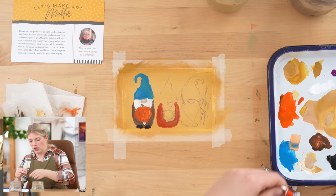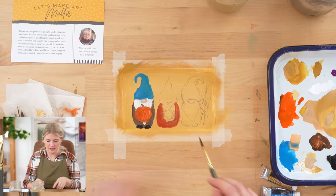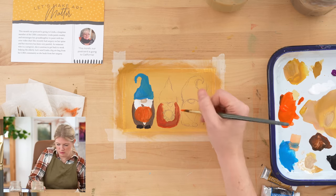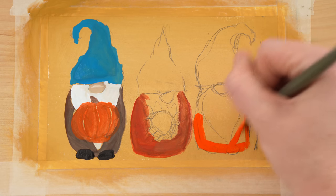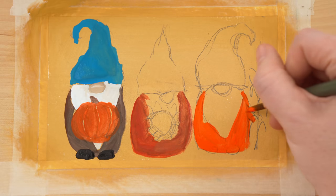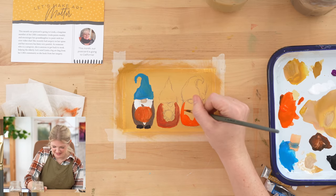You could also, I guess I could paint them simultaneously. I can move on to this one. This one I'll do pure orange. He works construction in the evenings.